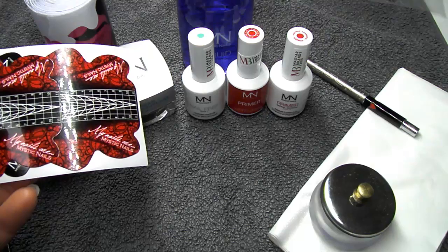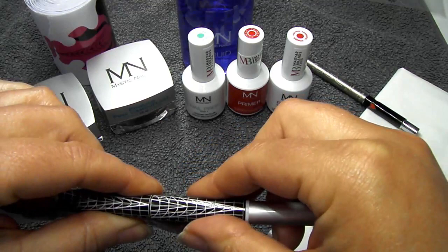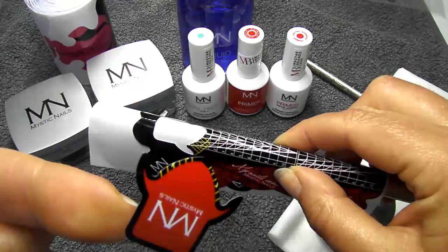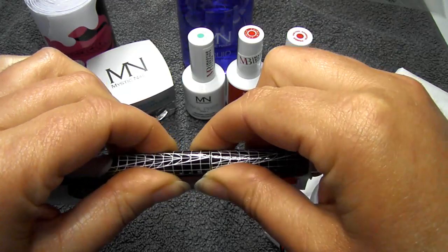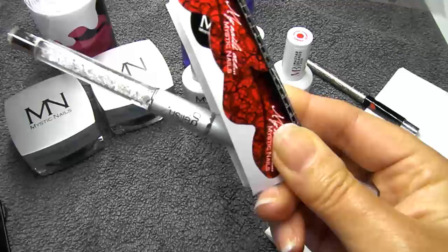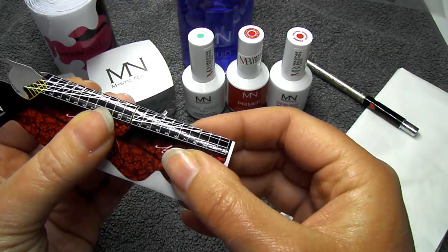Now these forms are perfect for shaping before you place the form on the nail or on the finger. Here I'm just bending it around a brush, just to give myself a bit of a C curve before I start. You can either roll the forms between your thumb and your forefingers, your index fingers, to give it that nice C curve shape. But because these forms are so structured, you can use a brush and that gives you a head start. And as you can see there, it's absolutely fantastic at keeping its shape.